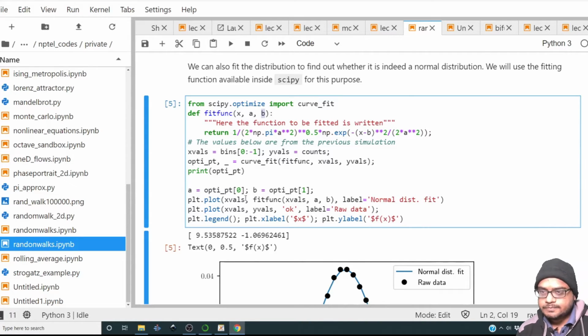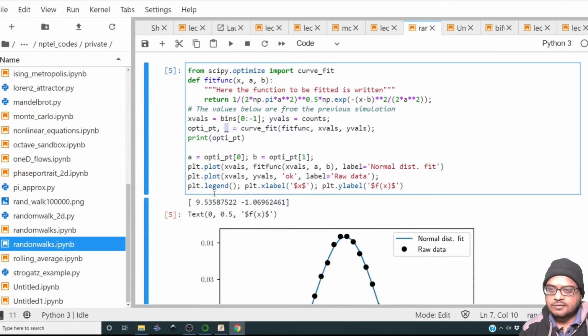Alright, so this is the data we had from the histogram, x values and y values. Then we call the function curve_fit, which is inside scipy.optimize. We pass the function handle, which will do the function evaluations. We pass the data, that is the x values and y values. The output is the set of parameters in the fitting function. The second output we don't worry about.